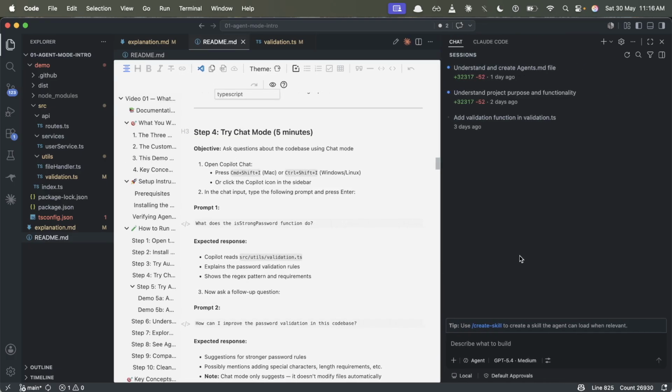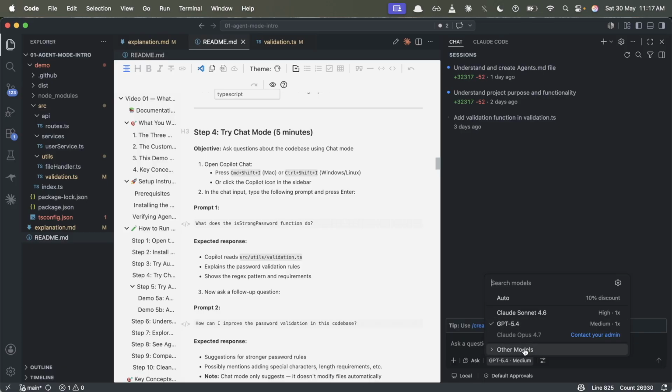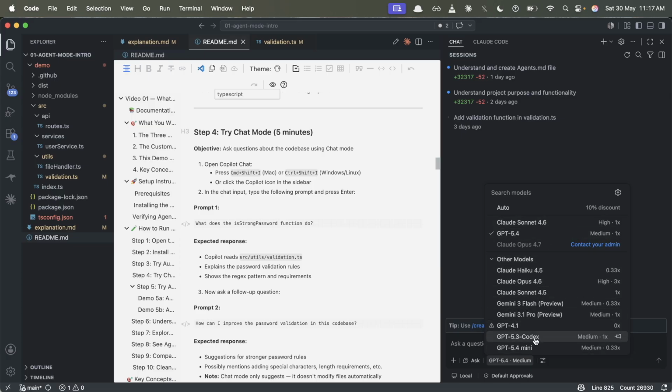So this is the chat which comes with the Copilot, and here as you can see different modes are present. There are 3 types of mode: agent, ask, and plan. I'll just show you the ask mode because that's what I'm talking about here, the chat mode. And here are the models that are supported by our Copilot. These are the models available to me, and all those models will come here once you have logged into the Copilot account.